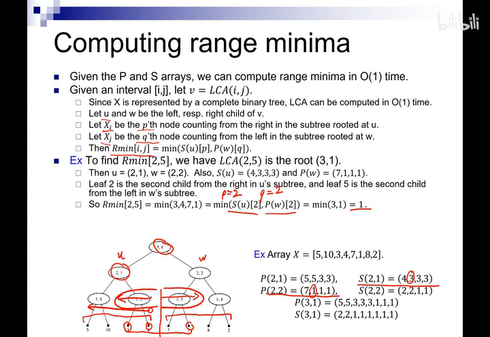You see that all of this can be done in constant time, because given i and j, you can compute the LCA in constant time, and then you just go look in these arrays. You can also figure out these P and Q values in constant time, because you know which range of values U and W cover. Therefore you can know the index of i and the index of j with respect to these values. Then you get the P and Q values, and just go into the array and look it up.